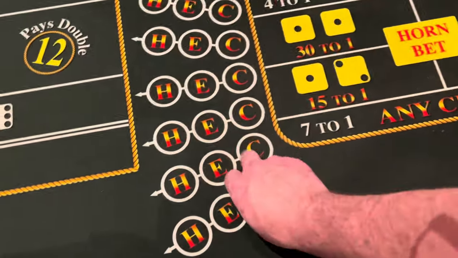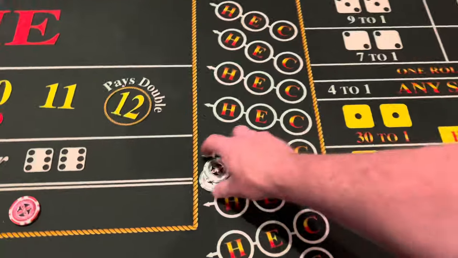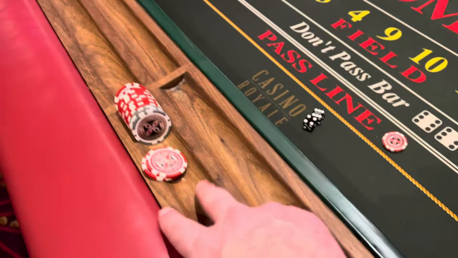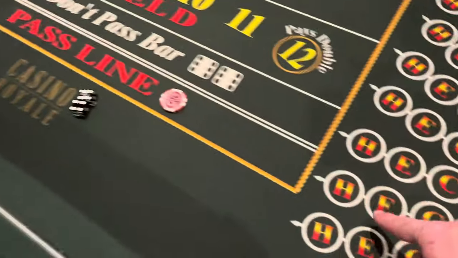Or I could put two there, that would pay 14. With this one, you pretty much just throw in the money and you say $2 any craps, and then they will set it right here. And the reason why they set it here is, if this is your spot, then you would be here. And if you're in this second spot, then you would be here.